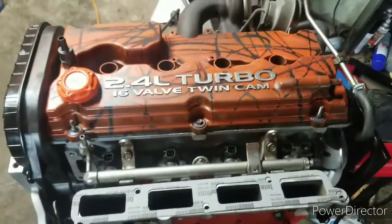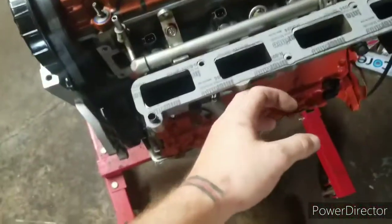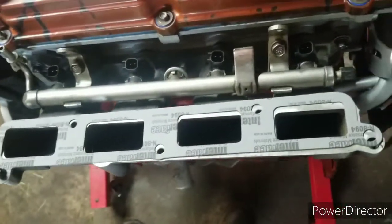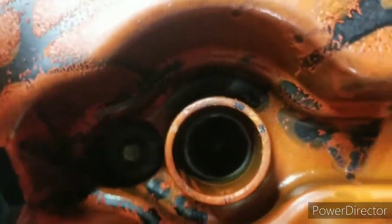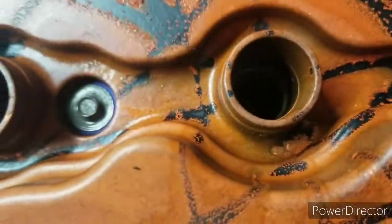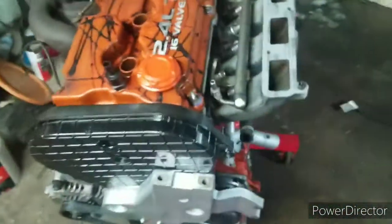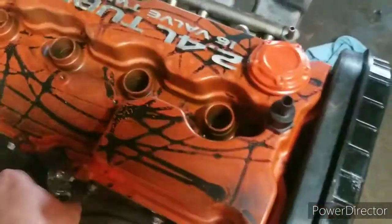Well, here's a little bit more of an update. The lower part of the intake manifold's ready. I got the injectors in, fuel rails cleaned up. I'm working on the wiring harness right now, that way I can go ahead and get the injectors plugged back in. You can't see, I'll grab a light. But I got new spark plugs put in, so those are done. Just another quick little refresh for myself.